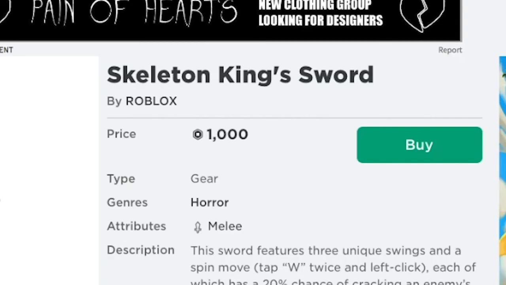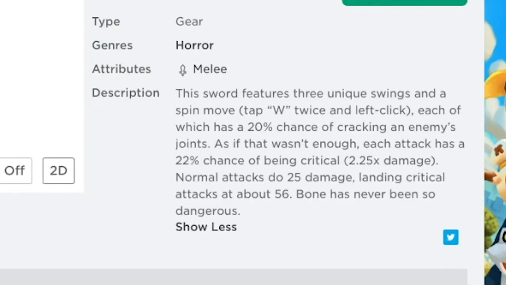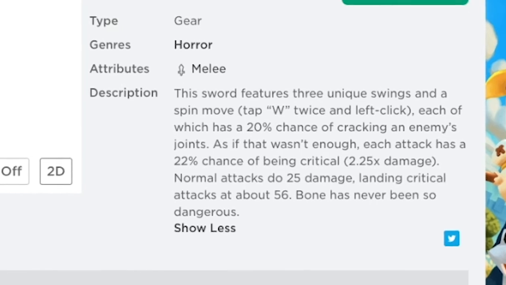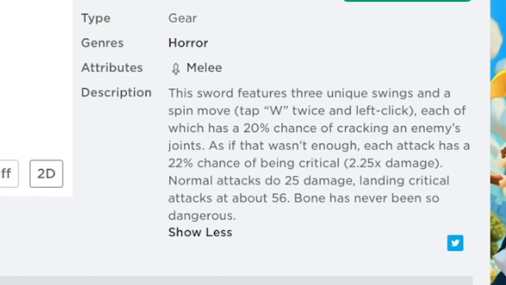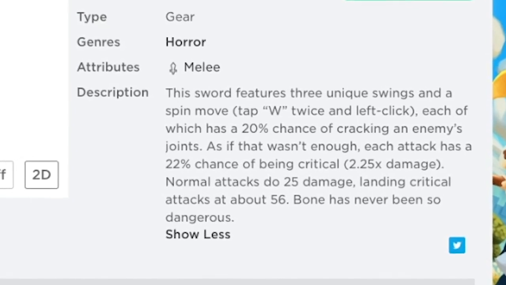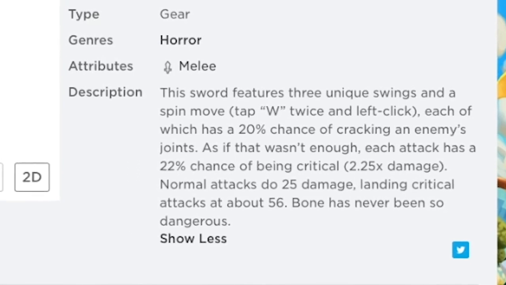The tool is sold for 1,000 Robux and has the horror genre. Its attribute is melee, and the description says, "This sword features 3 unique swings and a spin move. Tap W twice and left click, each of which has a 20% chance of cracking an enemy's joints." As if that wasn't enough, each attack has a 22% chance of being critical, 2.25x damage. Normal attacks do 25 damage, landing critical attacks at about 56. Bone has never been so dangerous.